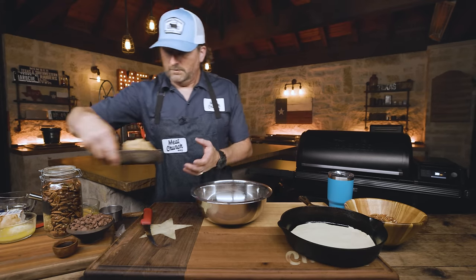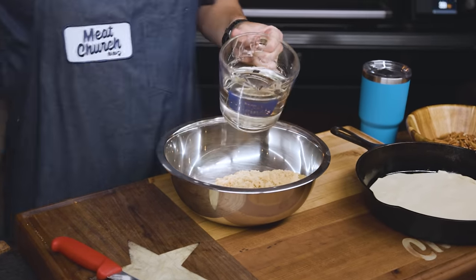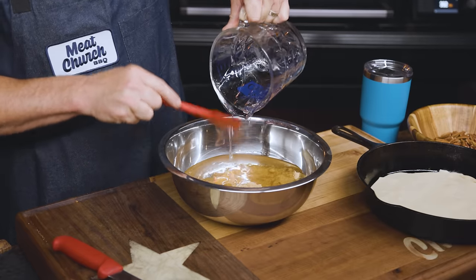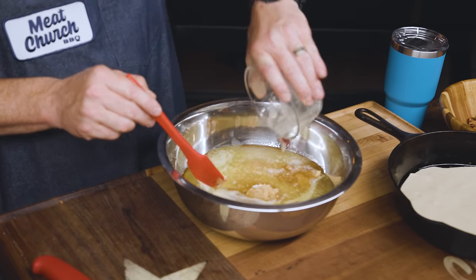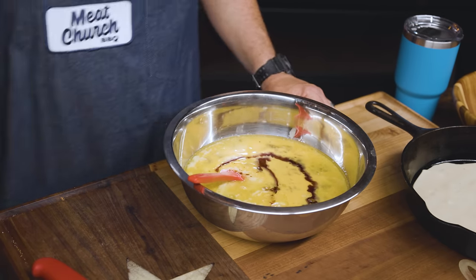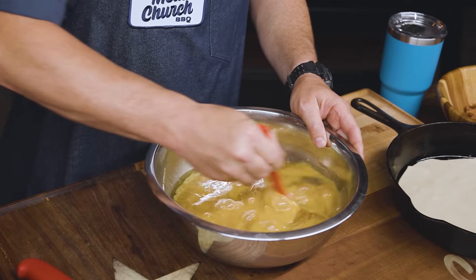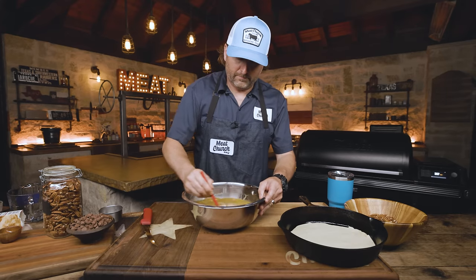So what do we got here? Two and a half cups of light brown sugar, two and a half cups of light corn syrup. I'm going back to what I always say — I ain't here to help you lose weight. This is freaking delicious, so just trust me on this. I've got a stick of butter melted — one stick, unsalted. Six large eggs that I whisked together, and four and a half teaspoons of vanilla — try to use the real stuff. Once that's all mixed up, let's mix it all together. Combine it really well; use a whisk if you want. Then we're going to fold in two cups of chopped pecans.